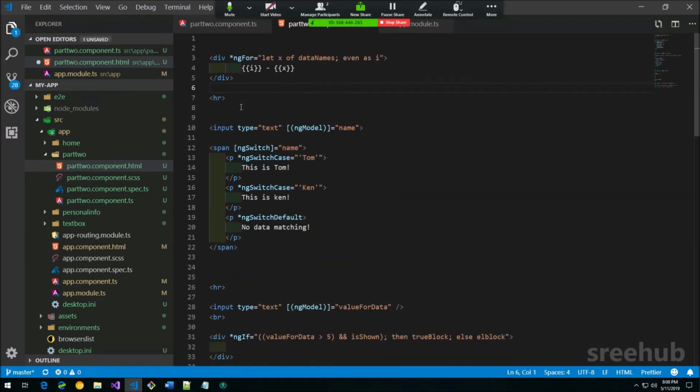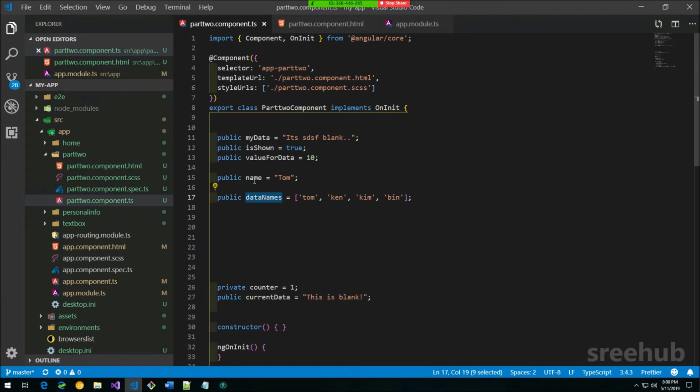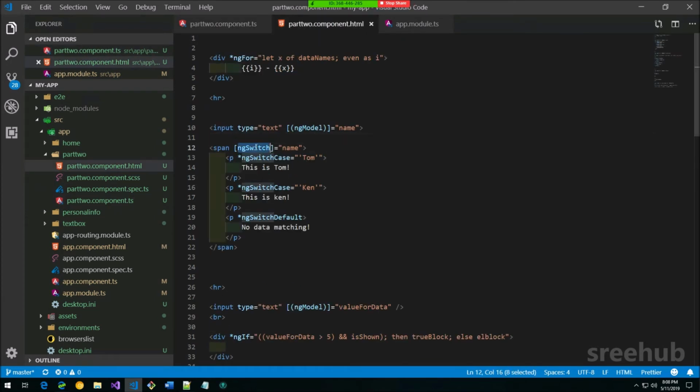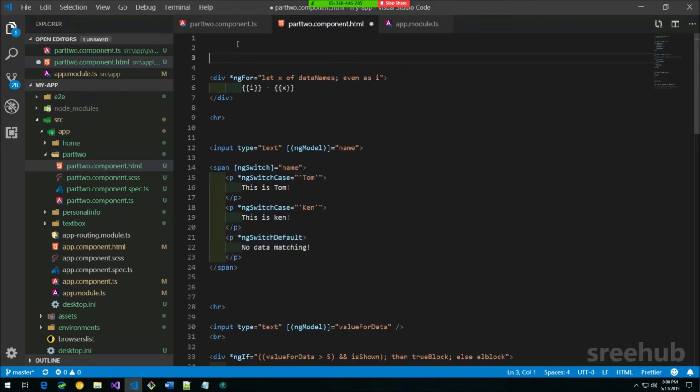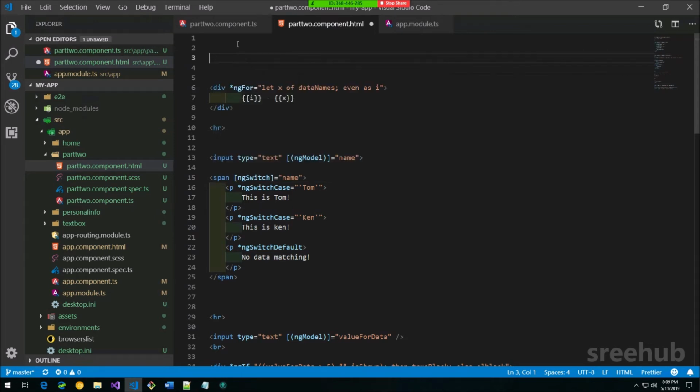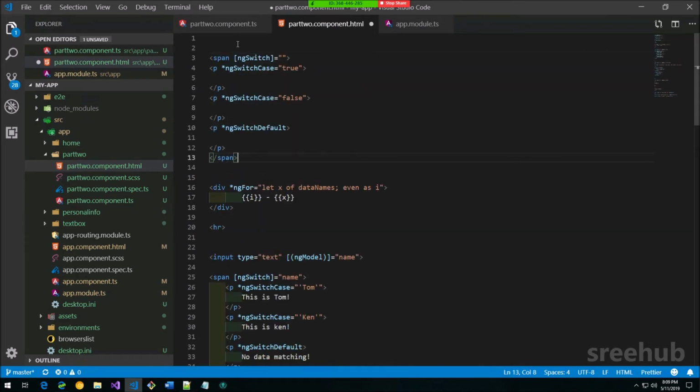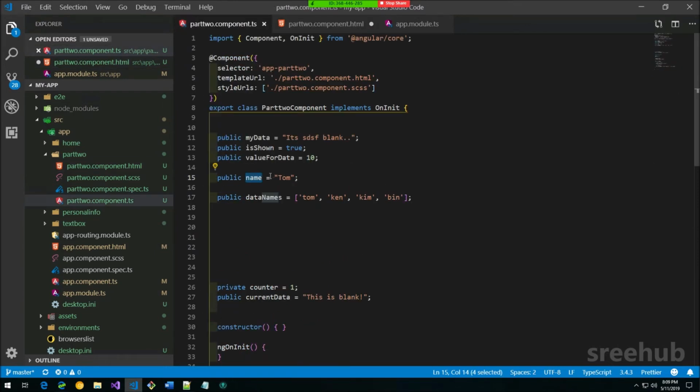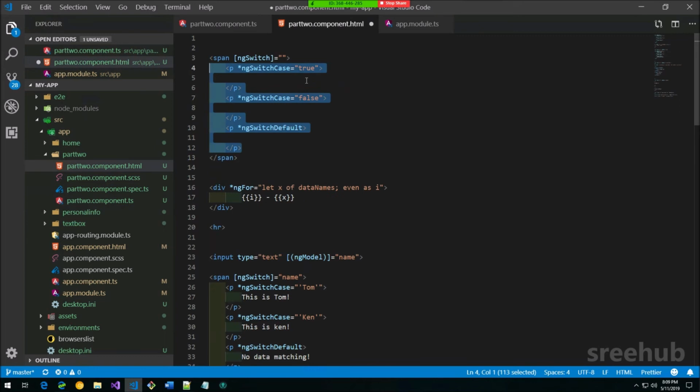Let's go back to the switch case again, and then let's see with the expression we have. So let me go back to the name I have, which I think we have used for the switch case. So let's go back and see with the number. Let me take a new HTML DOM element. In this switch, this time I'm going to take some other value, for instance, value for data.